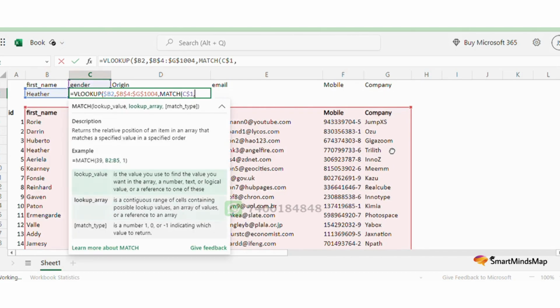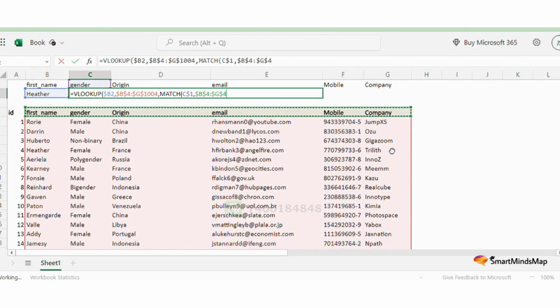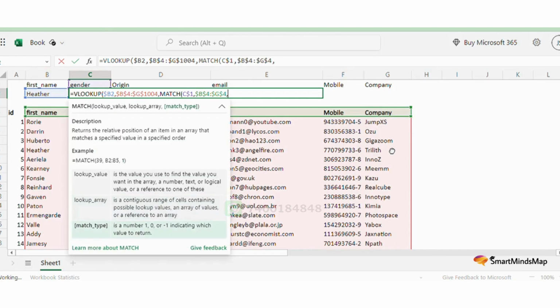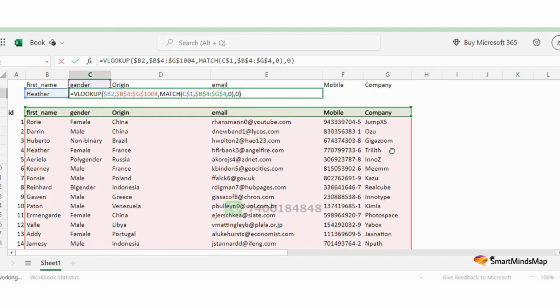Okay. Comma, where we need to match this lookup value, the header values or the column headers. Select the lookup reference, again freeze it, comma 0 is the default lookup value, close the MATCH bracket, then close the VLOOKUP bracket, enter.